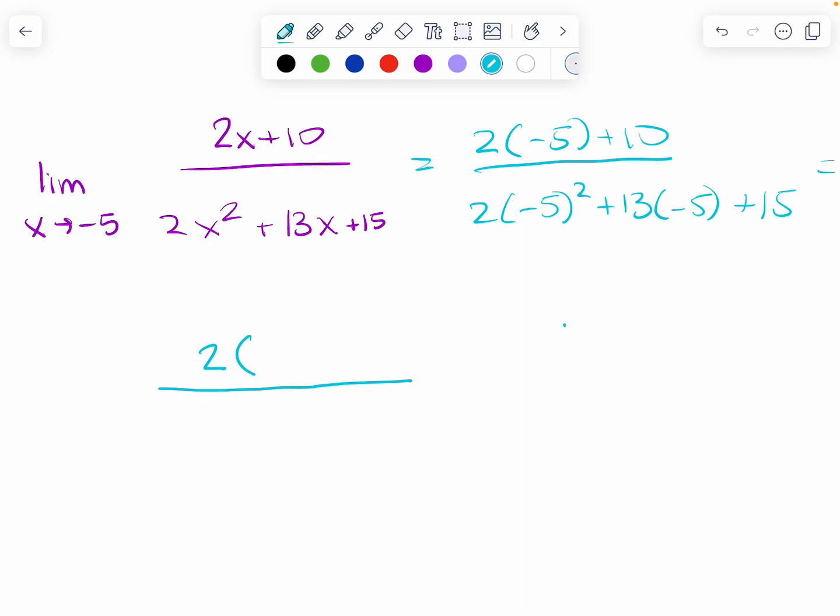Like 4 plus 6 is written as an addition problem. 5 times 2 is a multiplication problem, but they all still represent 10. I can't change 4 plus 6 into 5 times 3. I can change 4 plus 6 into 5 times 2. I can change 4 plus 6 into 11 minus 1 or whatever I want. It just always has to mean the same thing.